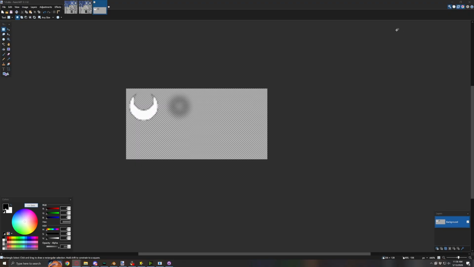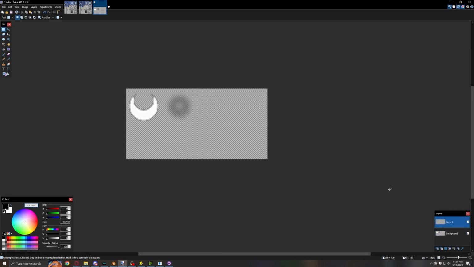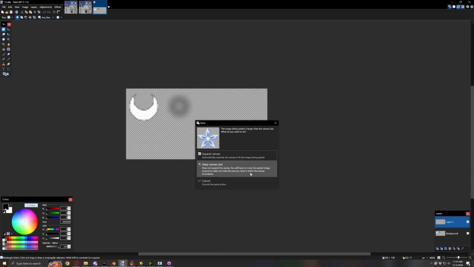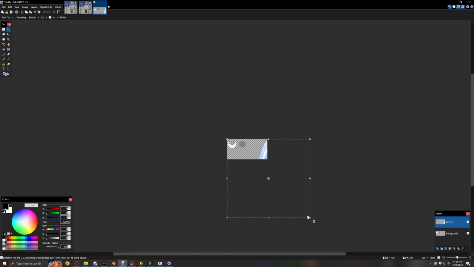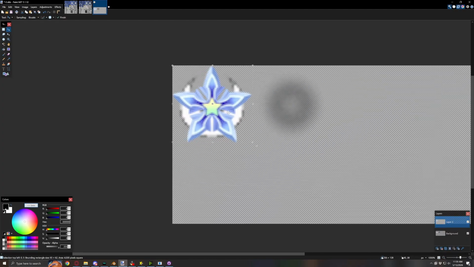KH2 Lux. There we go. So I'm going to make a new layer, paste it, keep canvas size, and then resize it so that, again, it's just a little piece of Lux in this slot.